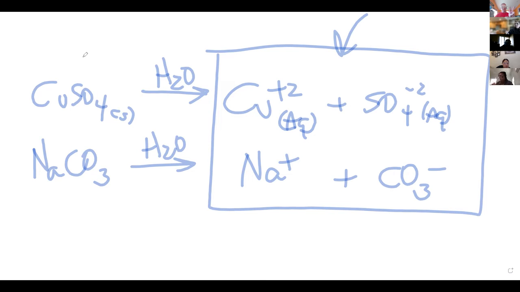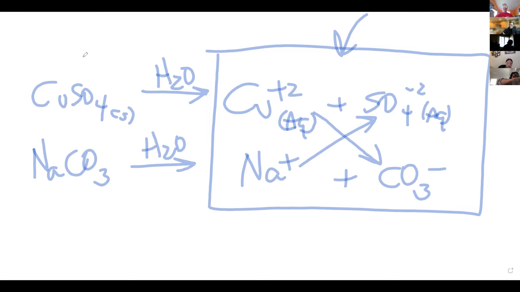There are only two potentially new compounds that can form. We can either make sodium sulfate, or we can make copper carbonate. As I mentioned before, sodium is pretty much always soluble. Sodium ion is super small and super stable, so it will basically stay in solution all the time, because it's just as happy as a clam being a sodium ion.